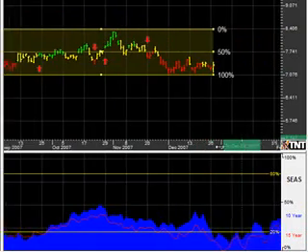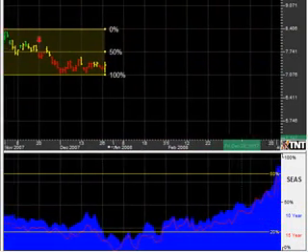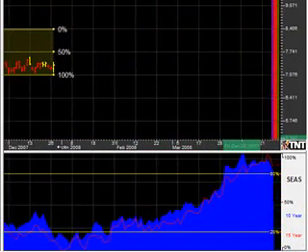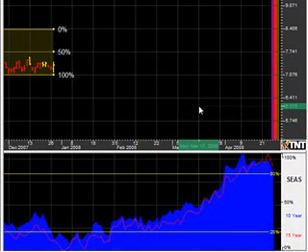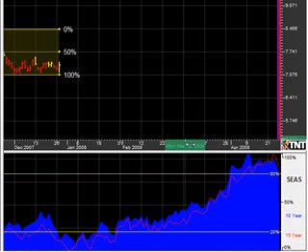Now if we slide the market over, look at what's happening. The market is going to change, or has a tendency to change. Now, just because it's done this in the last 10 or 15 years doesn't mean it's going to do it again this year, and that's very important for you to understand. Past performance is not indicative of future results, but it's the best we've got. And we have a tendency to do it over and over and over again, so it's the closest thing that we've got. So we use it as a guide. Now I want to make sure you use it as a tool, not as a crutch.